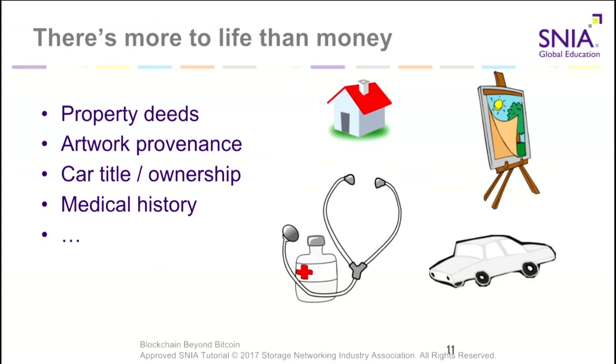Same thing, car title and ownership, medical history. Medical history, I think, is a really interesting one for a couple of reasons. Partially, it is an ordered set. I had these tests done at these dates. You can see the progression. Do my medical records belong to my medical provider? It's arguable. Clearly the medical provider needs access to them, but really, I'd like access to them too, and I would like to have that record associated with me. When I switch medical providers, there shouldn't need to be records transferred amongst them. If they're decentralized and I give permission to a new medical provider to view them, they could go ahead and look at them.